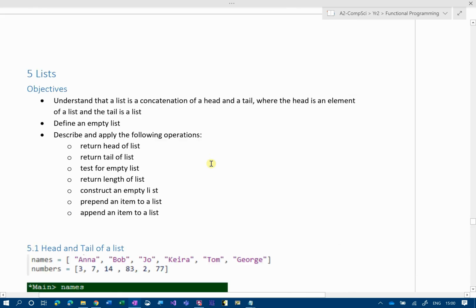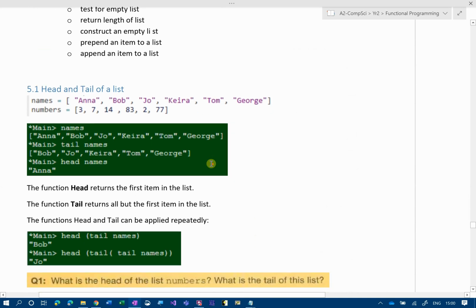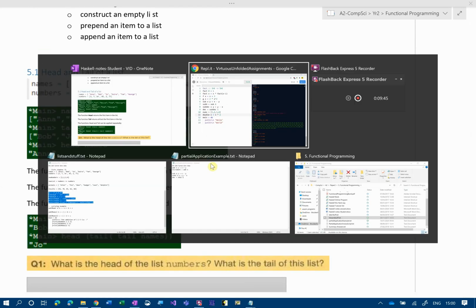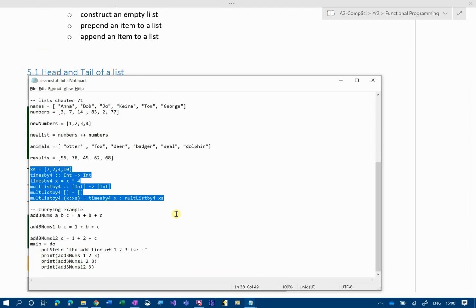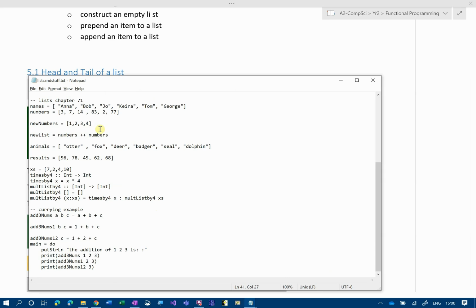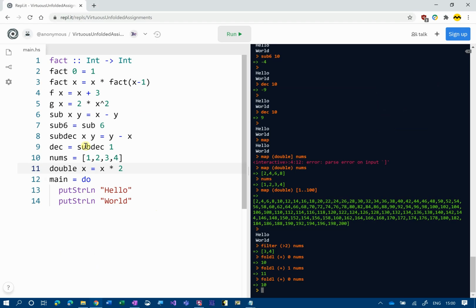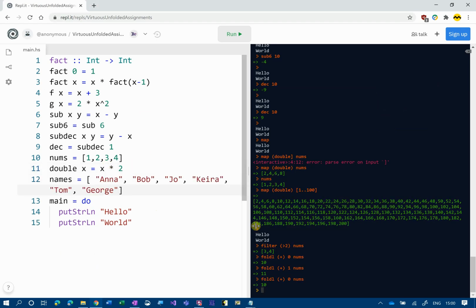Now the last bit now is on lists, which is quite straightforward. So let's get some lists of these things here. So let's have names, because they're straightforward. So let's add names here. Right.